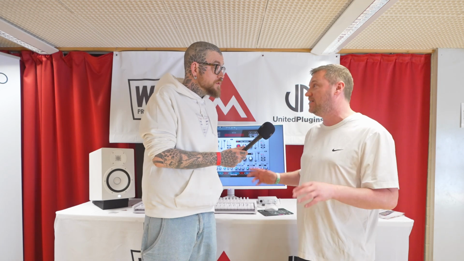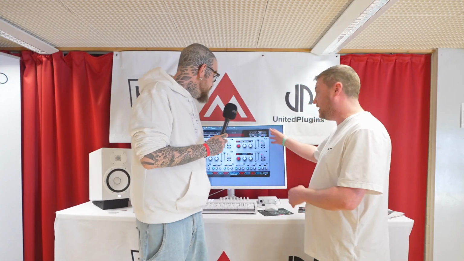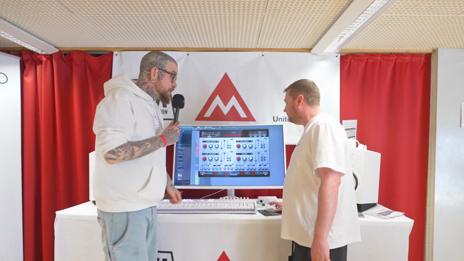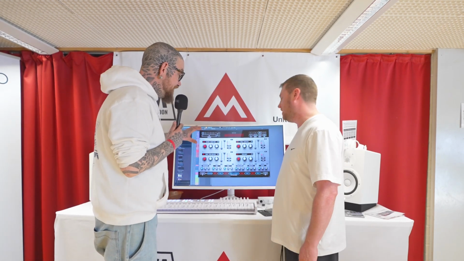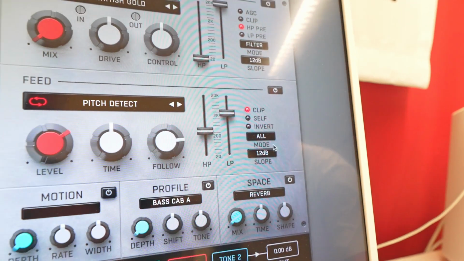It goes really deep. I'll show you some of the unique things it can do. Basically, it's part of UnitedPlugins, which is like a sub-brand of Melda. So if you're able to see the screen, I'll give you a basic tutorial. Nice, I'm looking forward to that. Please show us some of the fundamental concepts, and some of the design ideas you had.